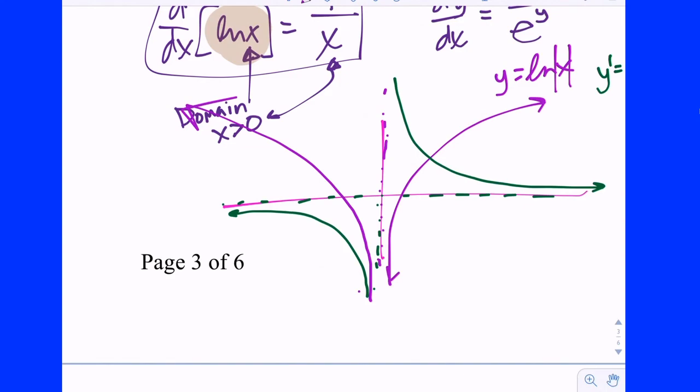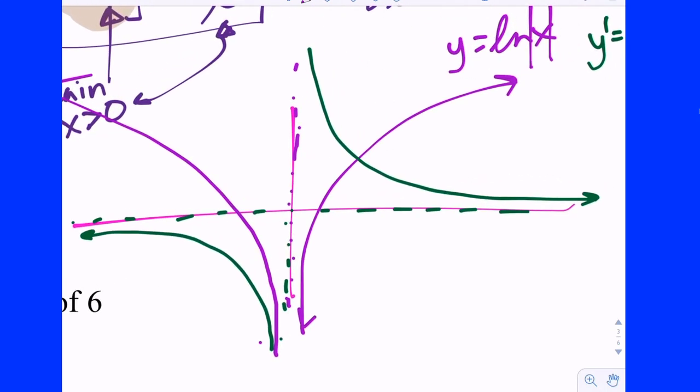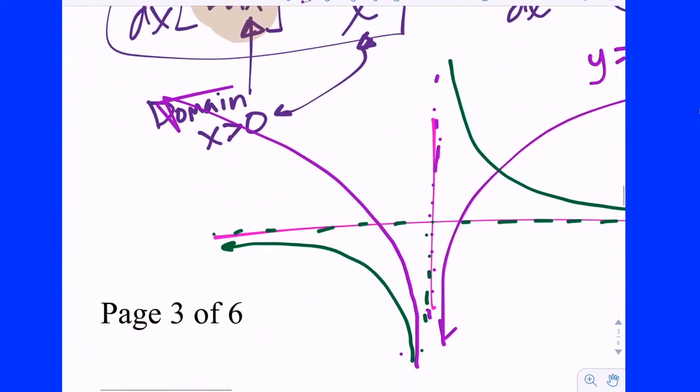Okay, so if I then wanted to talk about the slopes of my new purple graph, over here in positive x land, it would be the same argument, wouldn't it? This green graph would be its slopes, yes? But if I wanted to talk about the slopes of the purple graph over here on the left side, notice this purple piece is monotonic what? Decreasing. So my slopes are going to be negative. So I should have negative y values. How are they negative? Well, they're coming in here like negative 1/2, negative 1, negative 5, negative 10, negative 100, negative 1,000,000, negative 1,000,000,000, approaching negative infinity.